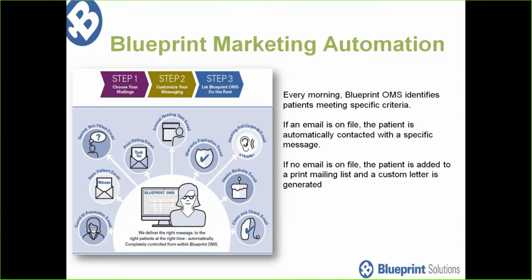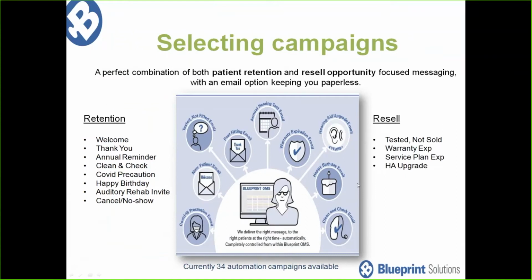This feature only takes 30 seconds to enable, and you can do this by going into your Setup menu, Marketing Automation, and selecting Enable. Here we can see a number of our campaigns. We have a combination of retention and resell. This is really great for messaging aimed at retaining and staying in contact with your current patients and targeting resale opportunities for new patients as well.